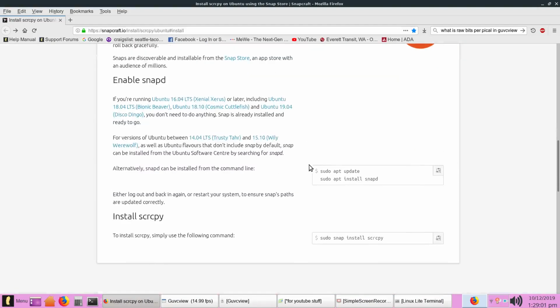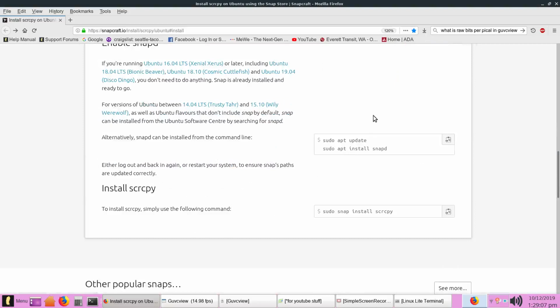What I did was, I'm going to enlarge this. Because the Linux I'm using is Ubuntu based, I actually had to go through these three little items, okay? I had to either type it in or copy and paste this sudo apt update, then you press enter. You do these things one at a time. And when it's done doing its thing, then you type in or copy and paste this sudo apt install snapd. Or if you have a Synaptic package manager, you can install this part. You look for this part in the software, and if it's listed, you install it that way.